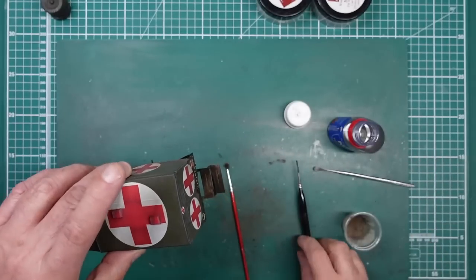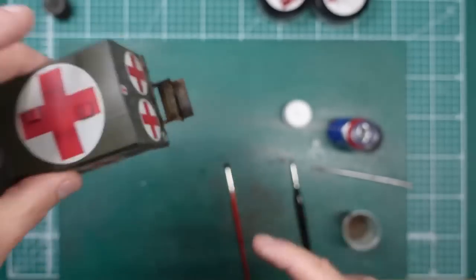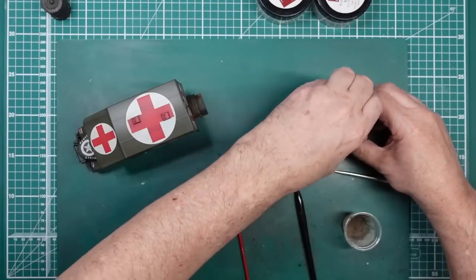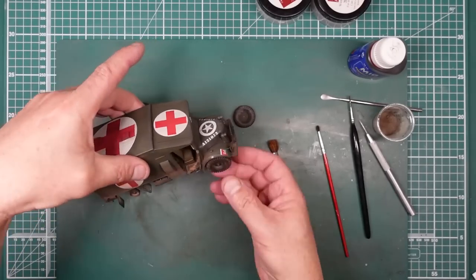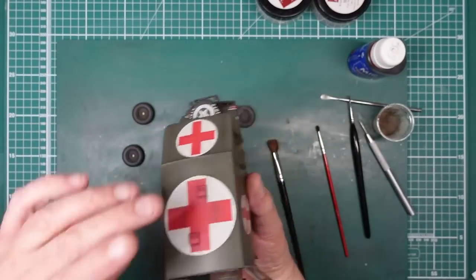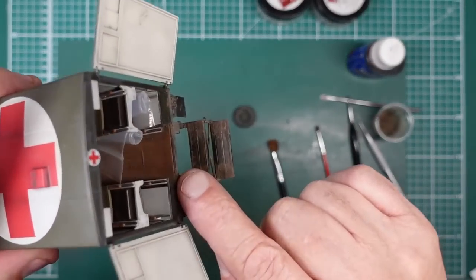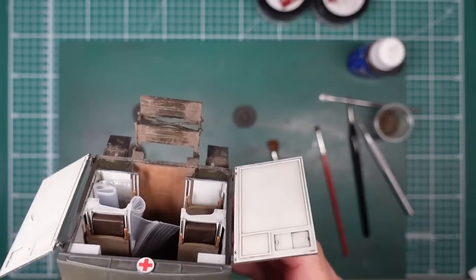Hopefully you can see that on the steps, how that's drying out. You've got this build up of mud there. So we'll give that a rest, let that dry out, and then I'll come back. Right, a couple of hours have gone by. You can see it's sat on its wheels. Don't worry, I haven't glued them on without you around. I've added some mud on the inside. As you can see on there, quite possibly we've got a bit of a muddy floor.